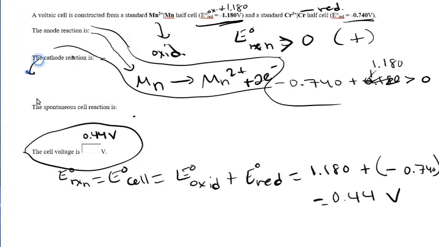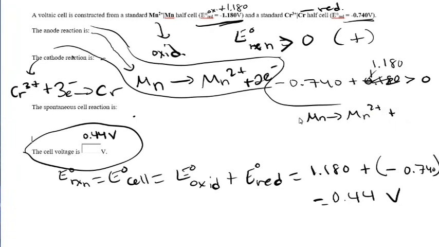For the cathode, we have the chromium being reduced. In this case, there's going to be 3 electrons in order to reduce it to chromium. So those are your half reactions. Pretty easy. Now we're going to put them together. So let me write them both over here on the side. So we have manganese ion, 2 electrons. Now we're going to multiply the manganese by 3, because we want that to be 6 electrons, so that when we add these electrons together, they'll cancel out. And for the chromium one, we're going to multiply by 2 in order to get 6 electrons there, and 2 chromium solid. So now the electrons cancel out, if you notice.